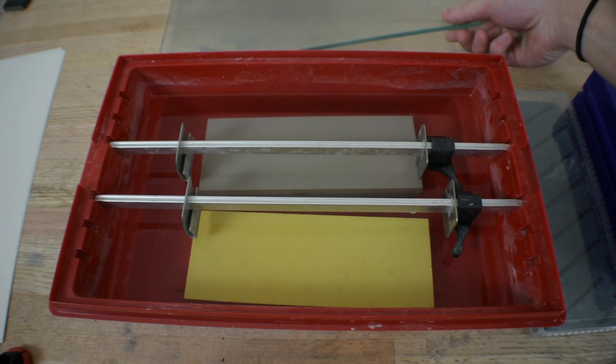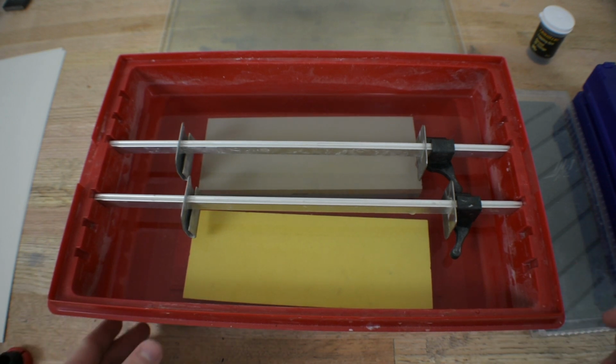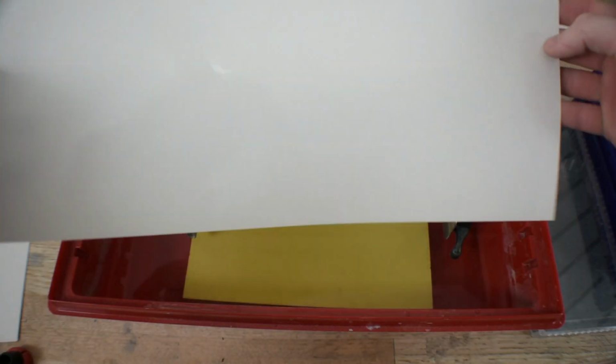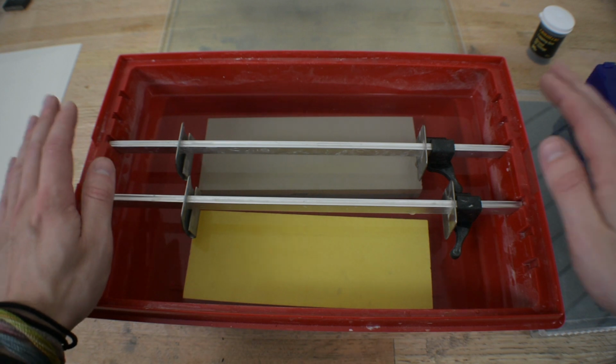If you are interested in seeing an in-depth review about this, I'm just going to give you the crash course on the Stone Pond. Let me know in the comments below, and I'll do a more in-depth review. So basically, the screen protector is just this real thick screen protector, that's the best way I can put it, that goes on to the glass and just helps protect it against the grit and abrasive. And then when it gets all scratched up, all you've got to do is peel it off and you've got another clean slate.